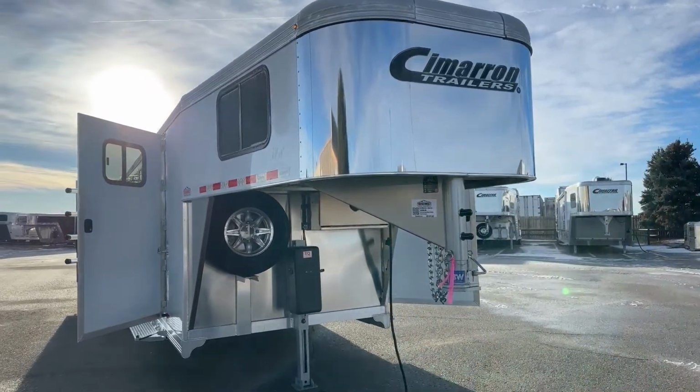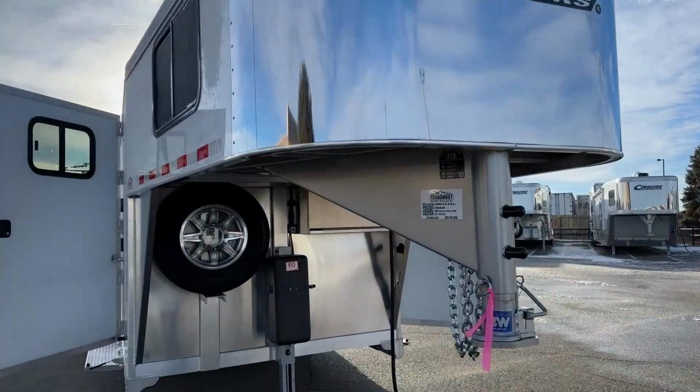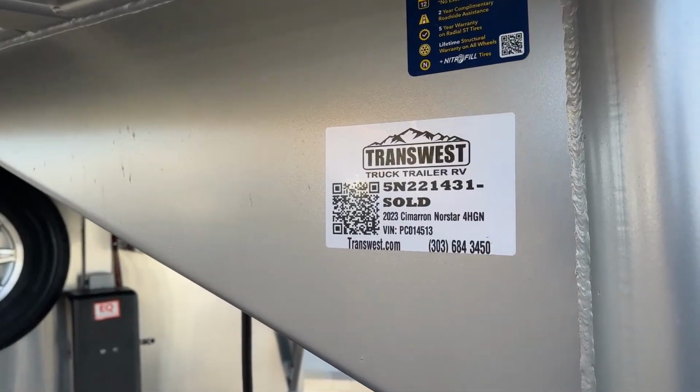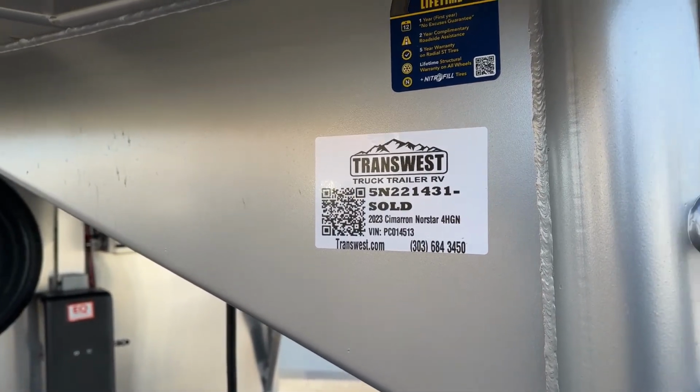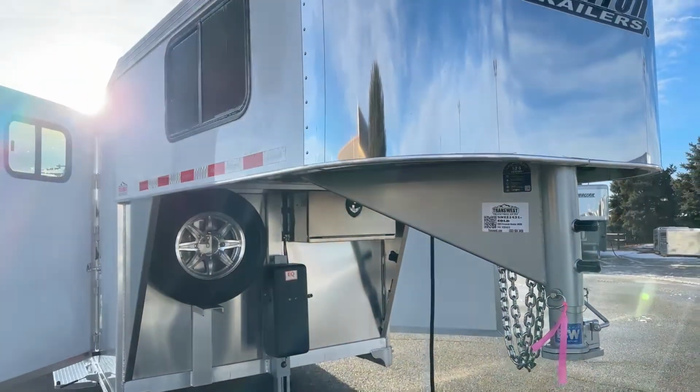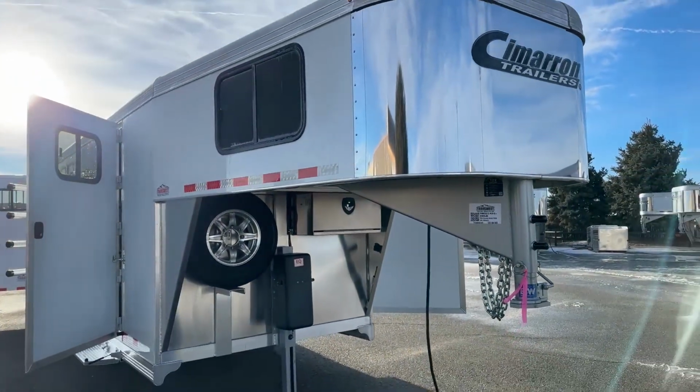So the stock number we've got on this one is 5N221431. It's a 2023 Cimarron Norstar 4-horse gooseneck with that dual swing out front tack room.